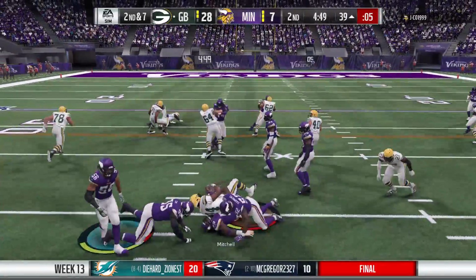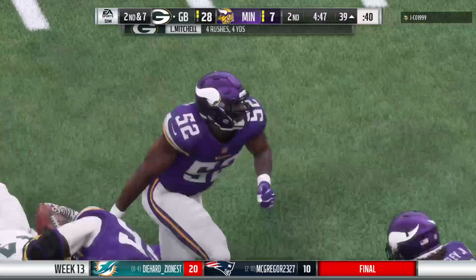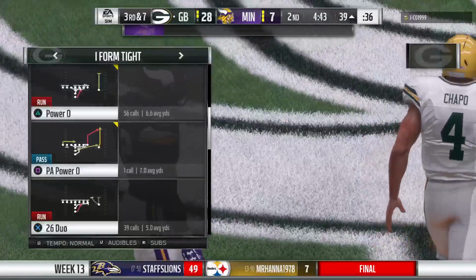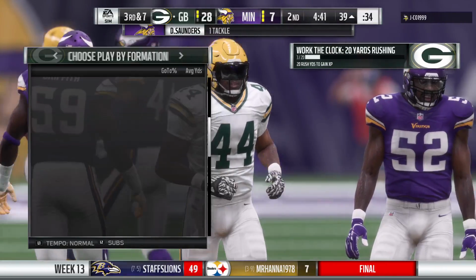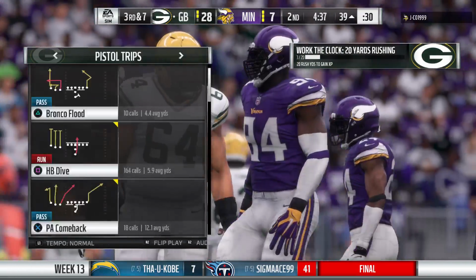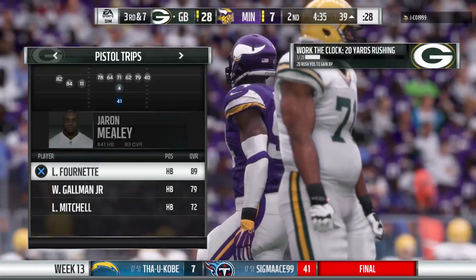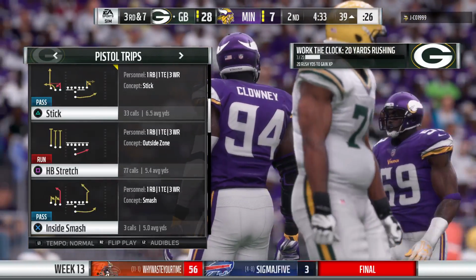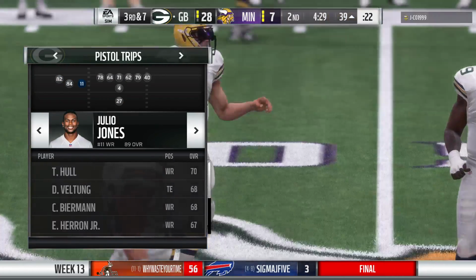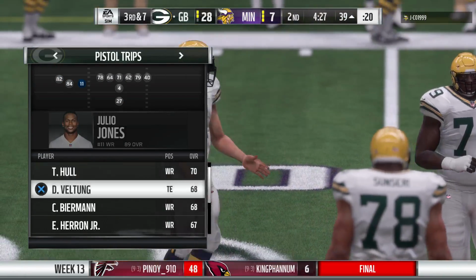Second down, Mitchell. And he'll do a nice job here just to fight his way back to the line of scrimmage. No gain on the play, and it's going to bring up a 3rd down. Well, at least he was able to break that initial contact, or it could have been a loss. Yeah, give credit to the defensive player, though. What did he do? Made him slow down, slow up his feet, and allowed the rest of the guys to get there to finish him off.